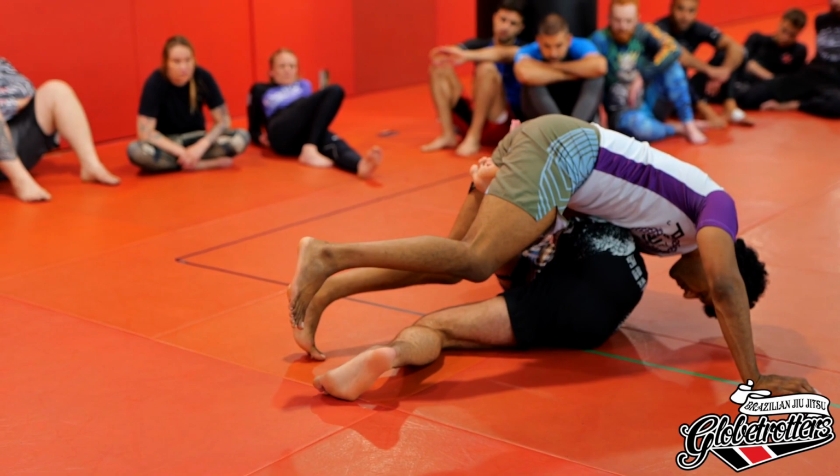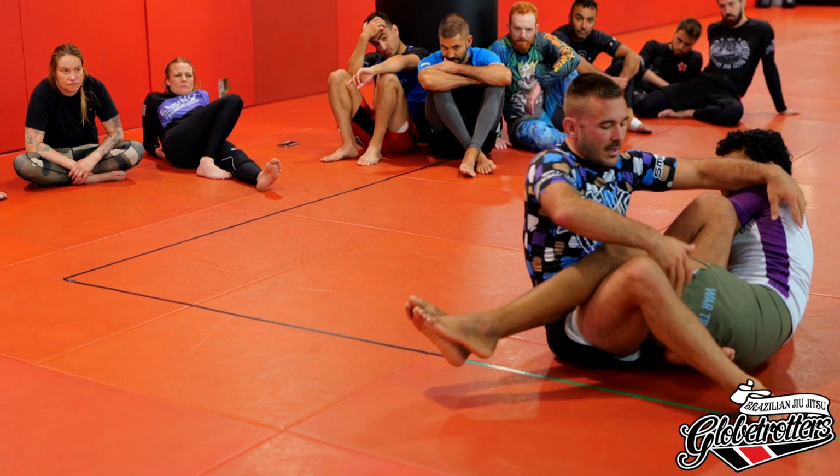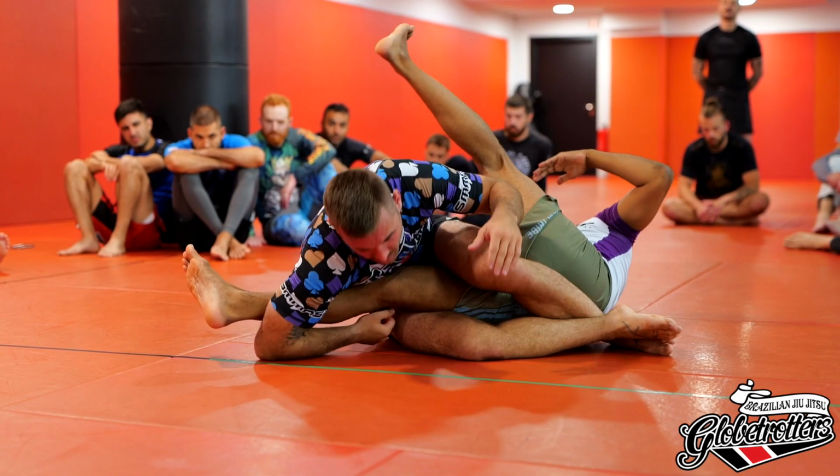If I catch it and my knee stays on my side of his hip and I close, we go for our inside ashi. And sometimes it happens when you elevate him way more than you intended to, then you have more space to turn. If at any point this knee gets through, that's where we go into reverse ashi and the knee bar.